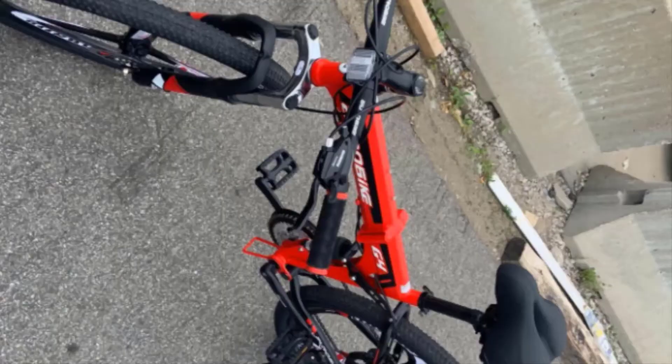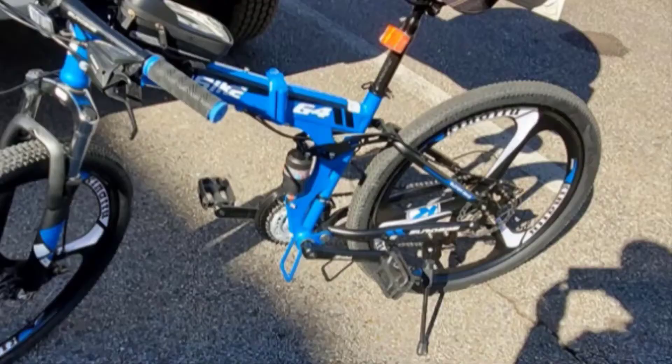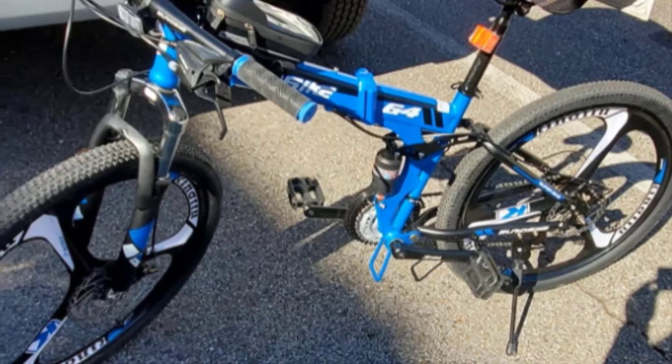The front and rear shock absorbers are designed to make this bike more comfortable on the trail. Even if you are taller than the recommended height, it's still fun to ride. Overall, the derailleurs are smooth, the brakes are excellent, the steering is agile, and the shocks absorb bumps well. However, this folding mountain bike is slightly on the heavy side, making it challenging to carry around long distances. The seat is also not the most comfortable.